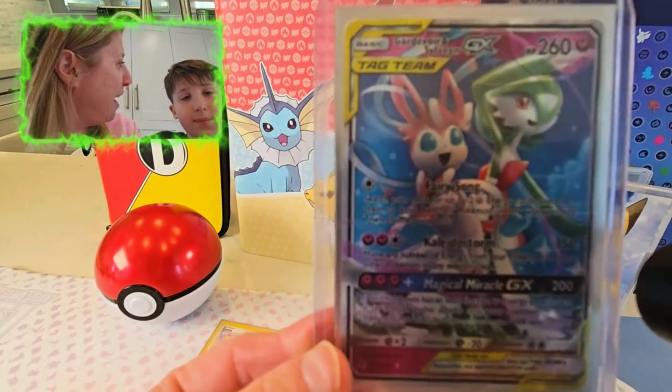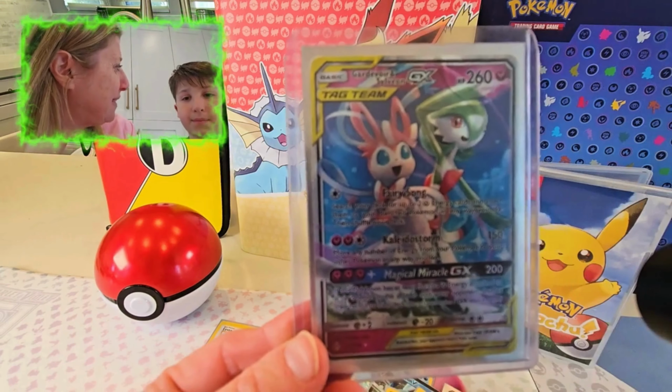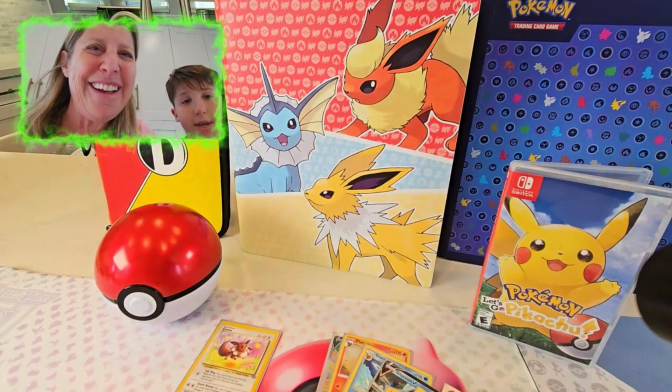Awesome. And so did we cover all 8 types or was there one missing? We did cover all 8 types.